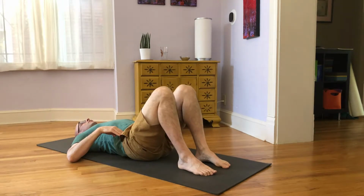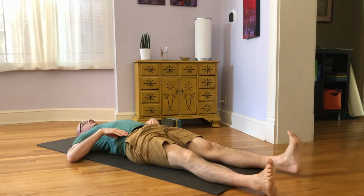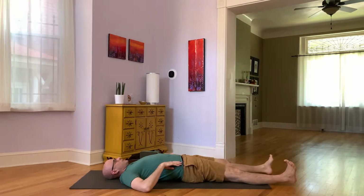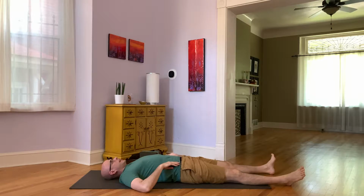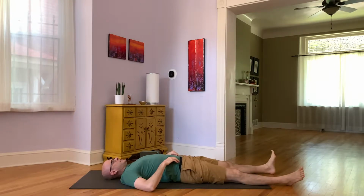From there, release. Extend your legs forward and press one heel out. You can feel the hips slide with you. Heel drives out and exhale. Come back and relax. Other heel presses forward. Exhale, come back and relax. Go back and forth like that a couple times to warm up the calves. We'll be standing on one leg today. So as you press your heel out, notice the connectivity down the inseam of your leg.